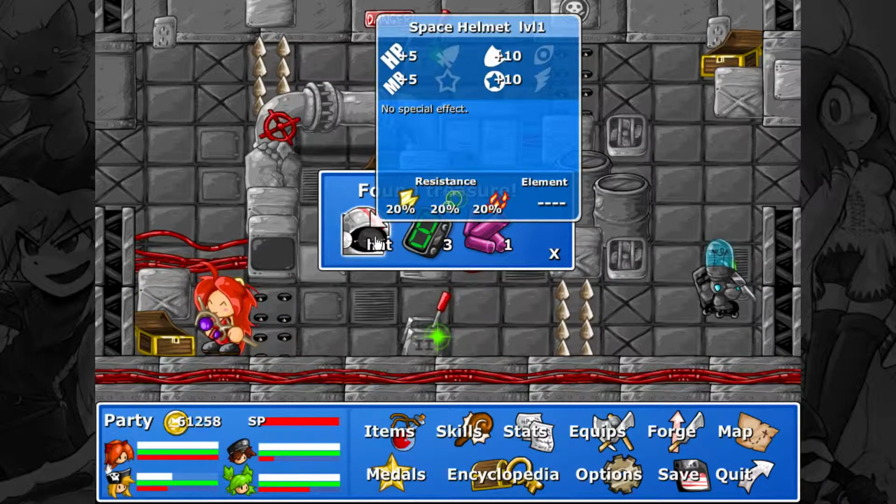Space helmet. No special effects. It's very defensive. Oh, wow. Huh. Certainly some interesting resistances.